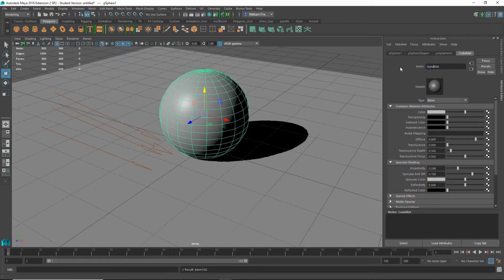It doesn't have to be called anything, but for readability and being able to track your materials if you get it into the game engine. You'll see now I've got this sort of shininess to it. It's kind of dull, but if I change the eccentricity, it becomes sharp and pointed, which is more metallic. And then you also have the specular roll-off, which is the amount of specularity it has. I can crank that all the way up. So now it's a more metallic-like object, which would shine like a plastic or a metal.